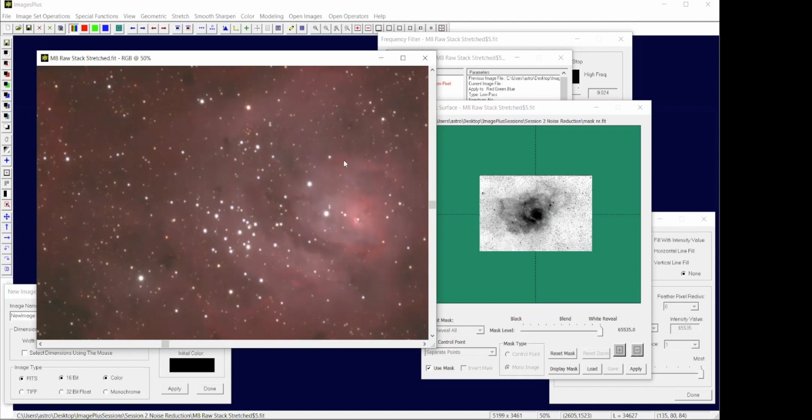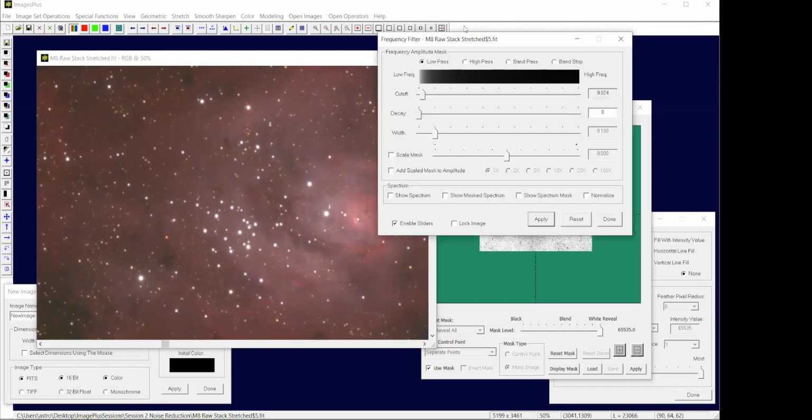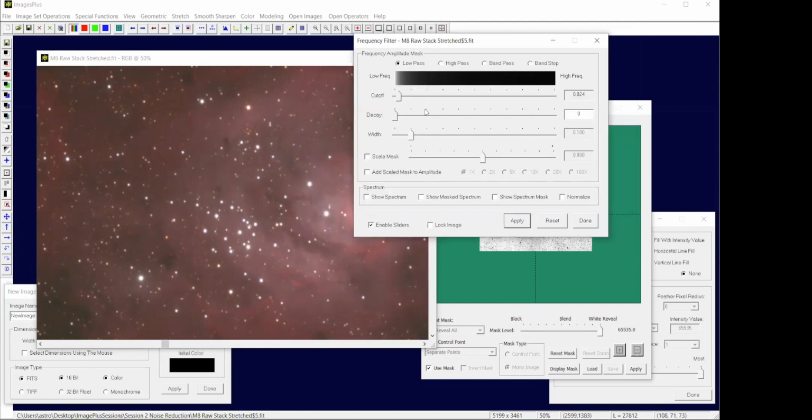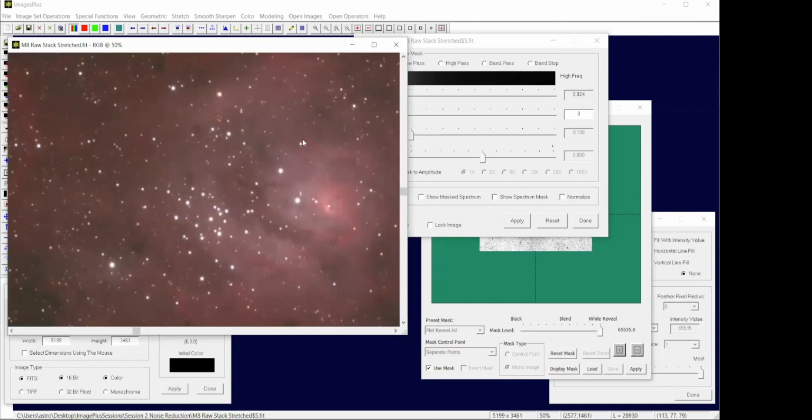I could apply that standard Gaussian blur that we discussed earlier, and it would do a really nice job at limiting where that blur is applied. The reason I didn't use a standard Gaussian blur is I happen to like the flexibility of the frequency filter more. I didn't discuss all of the options here, but I'll show them to you in just a couple of minutes. I can vary the decay and the width of the filter. I can scale it. I can do all sorts of interesting things with it. But I just wanted to show that in terms of noise reduction, it's one of my favorite noise reduction tools. All it is, is a low-pass blurring filter when I use just the low-pass section of the frequency filter.